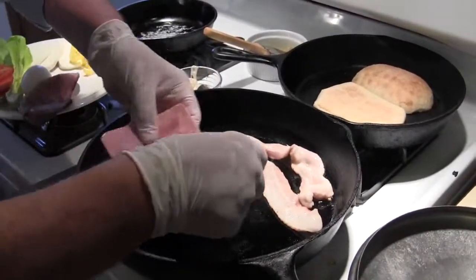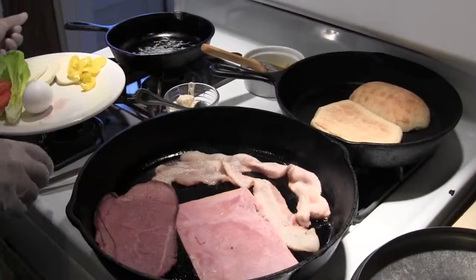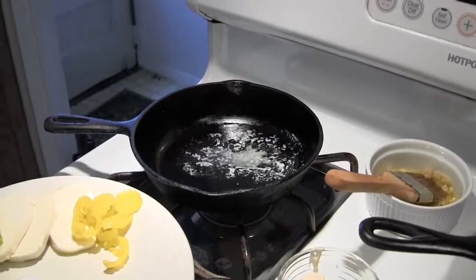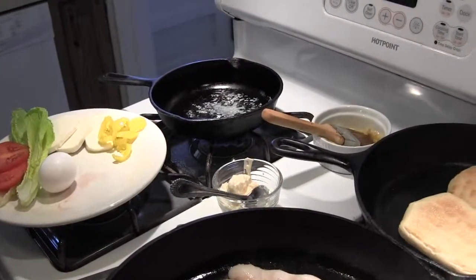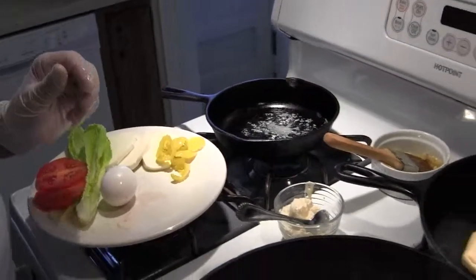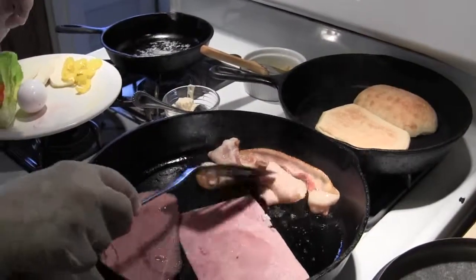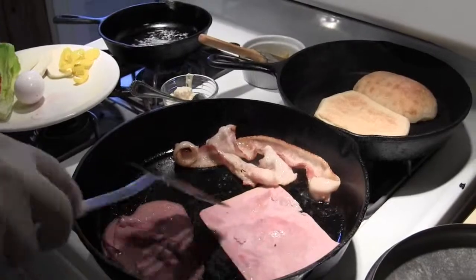Then I can start heating up my ham and the beef. And all these are going to be layered. While that's going on, I'm going to do an egg as well. So get a little fire in the back here. Turn it down low. I got a little bit of butter in there. And we're going to fry an egg to put on top. Bread's toasting in the back. Ham and beef in the front.